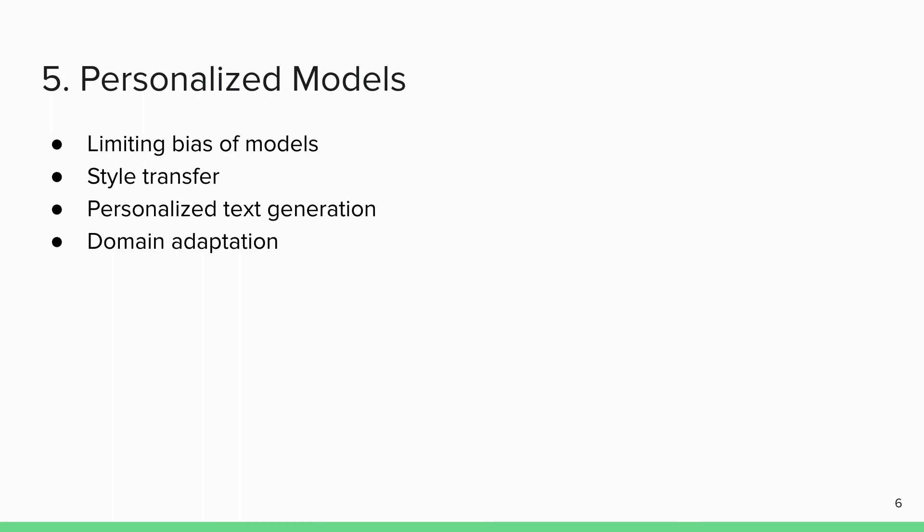Another sub-area is personalized text generation. It's desirable to build not only general models, which is what we have been doing predominantly in last years. Like if you take a look at most summarization papers, they try to produce a general summary without allowing the input to control the summarization system in any way. I think in the next year we're going to see a lot more personalized approaches to text generation, allowing the user to input some keywords or topic or something like this, specifying more precisely what the user wants at this instance. This will allow for more interactive NLP models to be developed. The final topic is domain adaptation, making sure that models work in multiple domains, depending on the use case and application, and basically taking a model in one domain and adapting it to a new domain successfully with limited amount of training data.